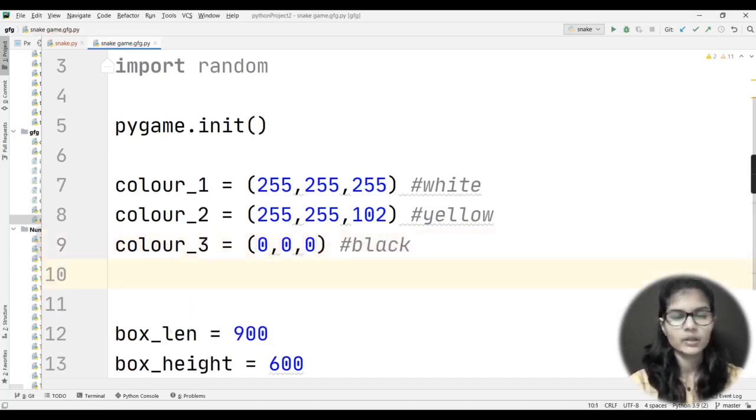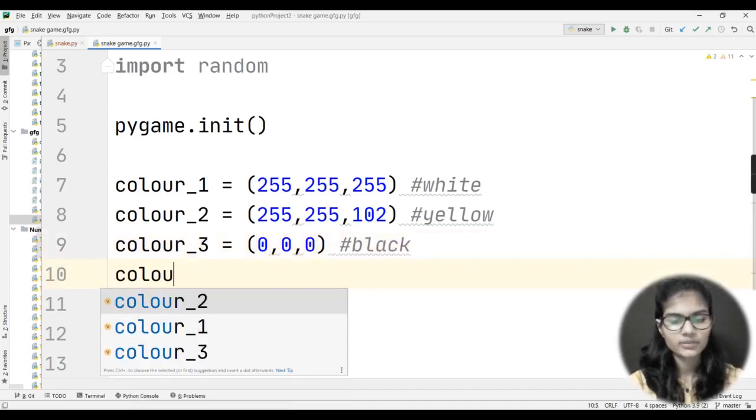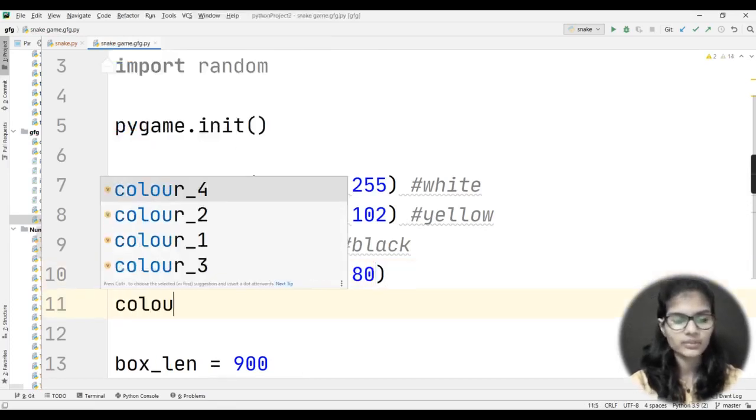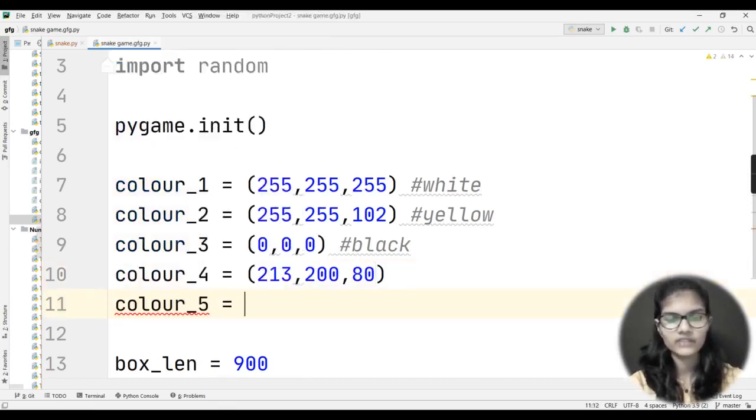Now I'll take color_4, and I'll give it some value, like 213, 200, 80. Coming to the next one, I'll declare color_5 with the value 0, 255, 0, and this is my green color.